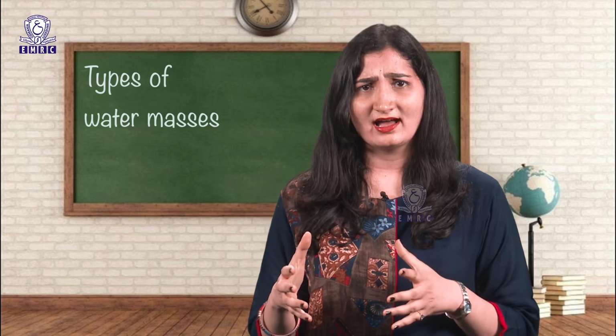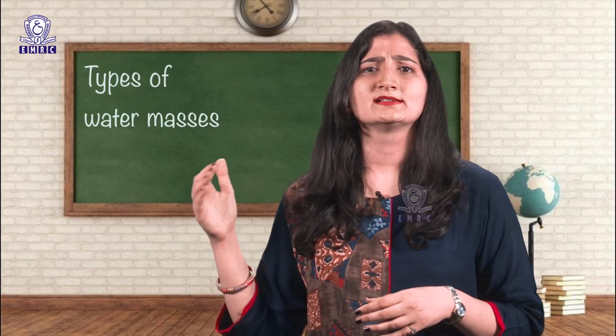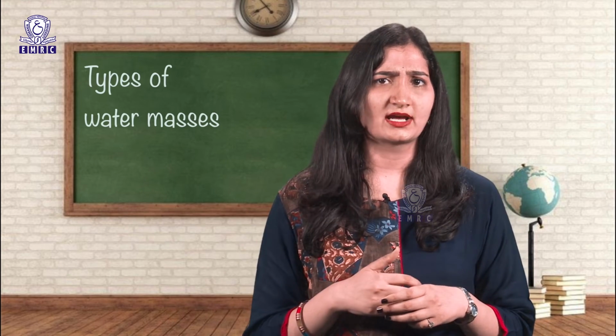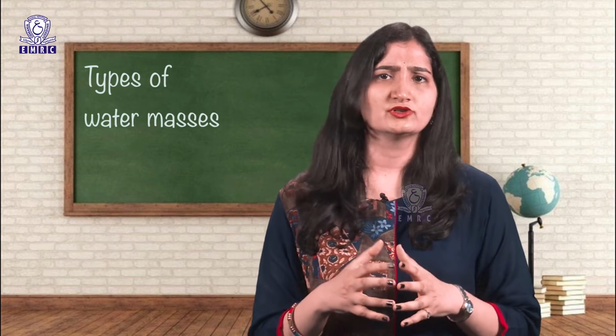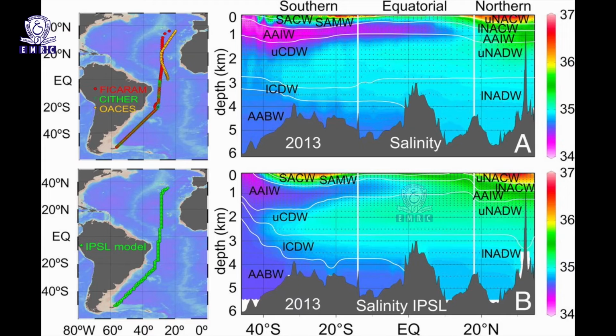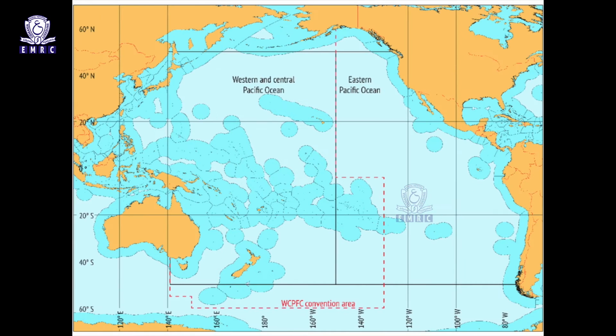As regards area, the western type occupies a larger area than the eastern type. The North Pacific central water has the lowest values for salinity. The equatorial water mass covers a wide zone and separates the central water masses to the north and the south. In the eastern part of the ocean, the area covered by this type of water mass extends from 20 degrees north to 20 degrees south.